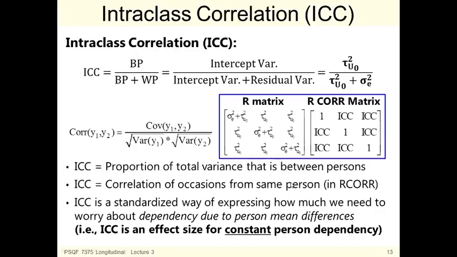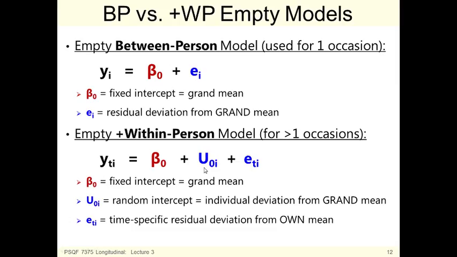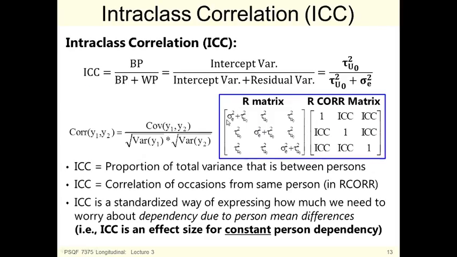If you picture the full matrix of the data, so let's say that I have 3 occasions. The variability across those 3 occasions would be summarized by a matrix. On this matrix is a term you're going to see in your output called an R matrix. I'm not really sure what R stands for. It could be a number of things. What this model is saying, this idea that we have U plus E as the model for the variance: on the diagonal, the total variability at each occasion is part level 1 due to E, part level 2 due to U. And that is the same across occasions.